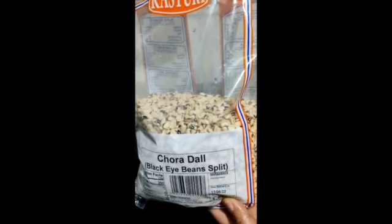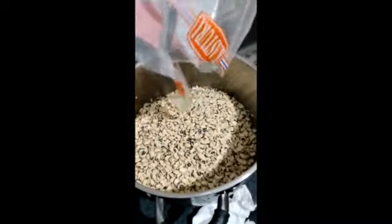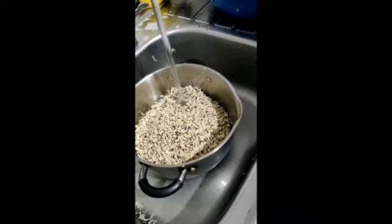So now we're making bajiya ya dengu. This is my auntie. She's making this for me. She usually every Ramadan, mashallah, she makes them and brings it for us.